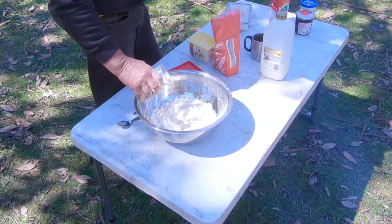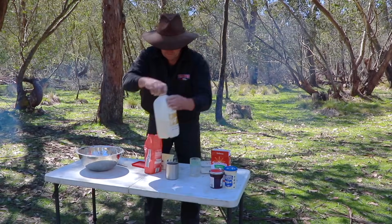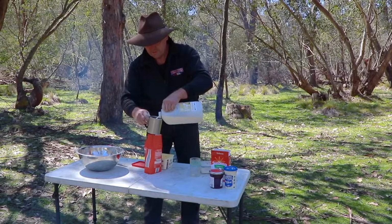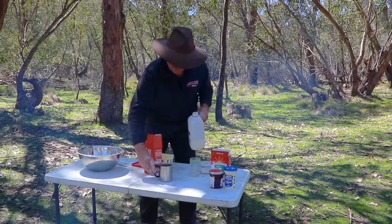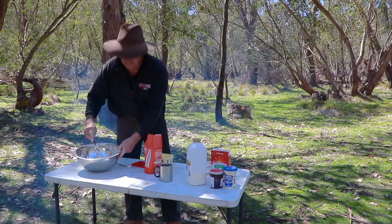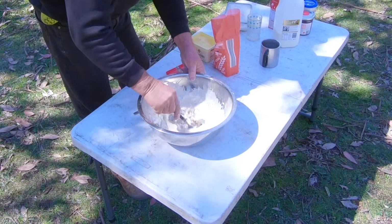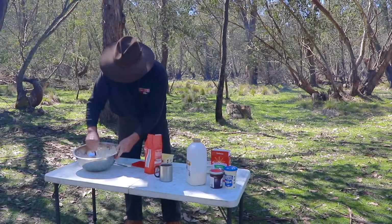And then about half a cup of water. That'll do that. And then same with the milk. About half a cup of milk go into it. Oh, it's got a few frozen lumps in it. There we go, I'll keep a little bit of that just in case I need a bit more. Always able to add more rather than take it out. And then I'll just start off with a spoon just to mix this first bit up, because it is pretty messy this first stage.